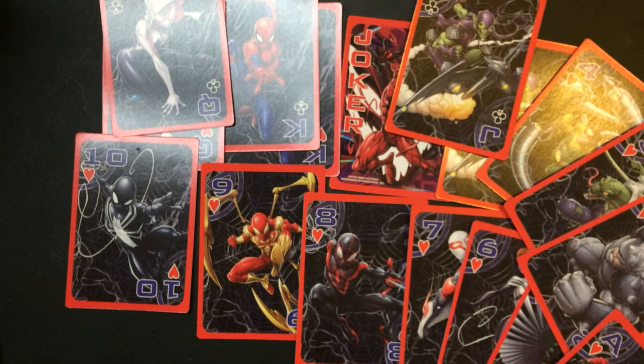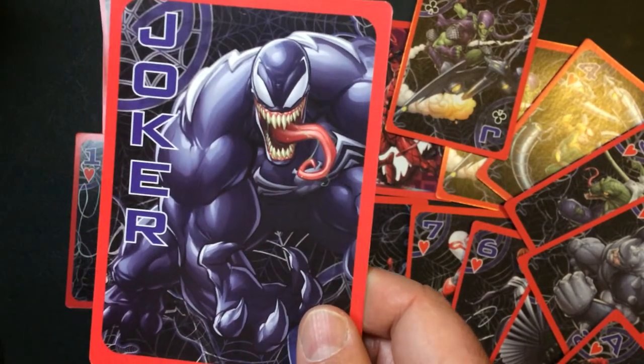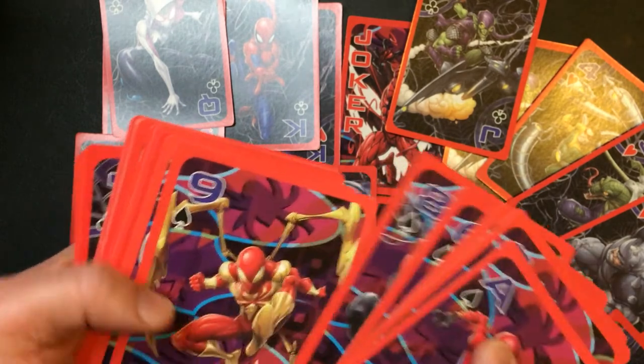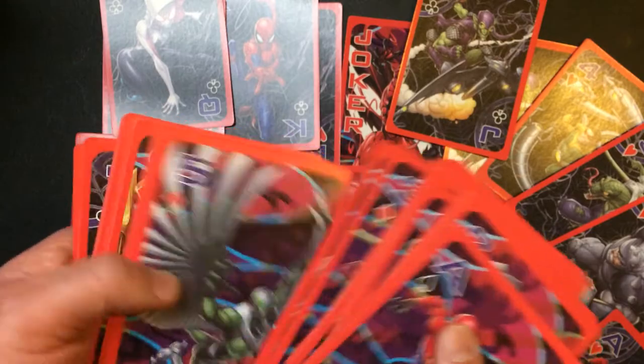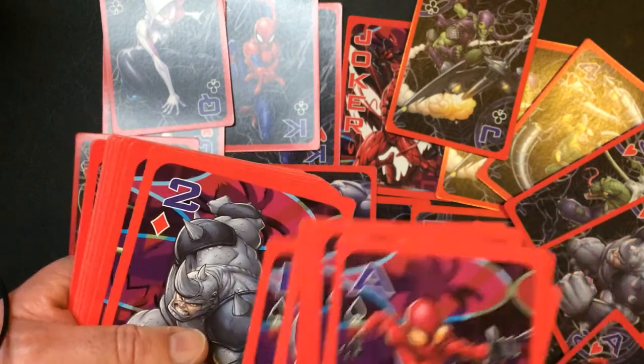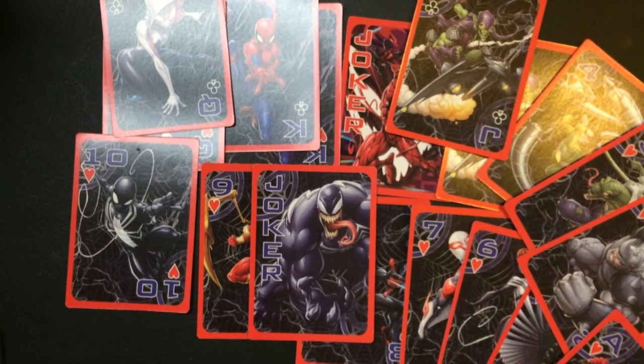So that is all the art, except for the last Joker — she saw a glimpse of — was Venom. It's very cool. I am very happy with this deck of cards. Most of the time you just get them and they'll just have two diamonds on it, or some kind of art more like this on it and no character. But yeah, I would pick up this deck.